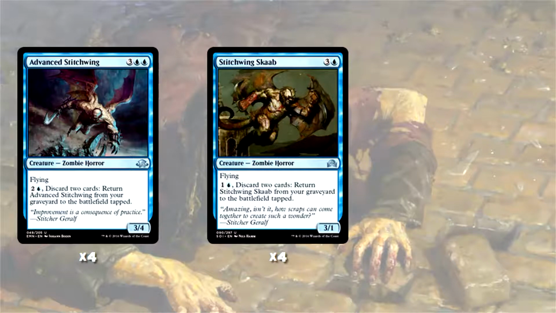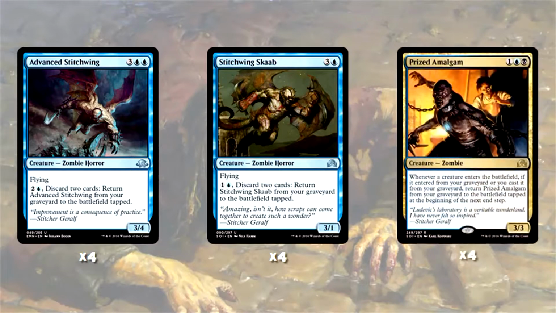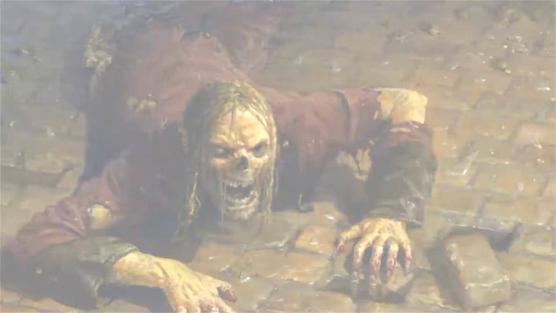And one of the cards that portrays this probably the best in the entire deck is Prized Amalgam. This deck is strictly blue-red, but it plays Prized Amalgam, which it can't hardcast, with the sole intention of dumping the Amalgam in our graveyard. Then when we bring back our Stitchwings, we're paying 2 or 3 mana to get back 2, 3, 4, if you're really lucky 5 zombies for a real explosive turn.